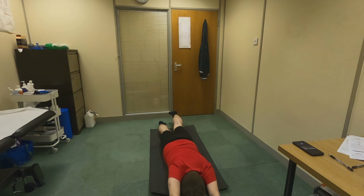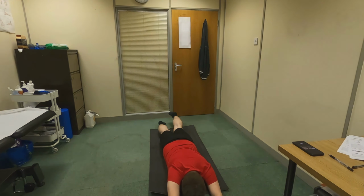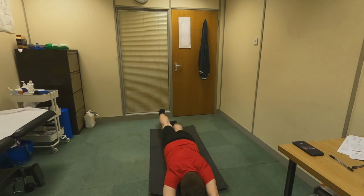And again, it's about keeping that control. So we're going to do a few more of these. Really extend out. Look to really push. Imagine you're pushing a button in front of you with your fingertips. Imagine you're touching the wall behind you with your leg. You know, extend out. Brilliant. Another 2.